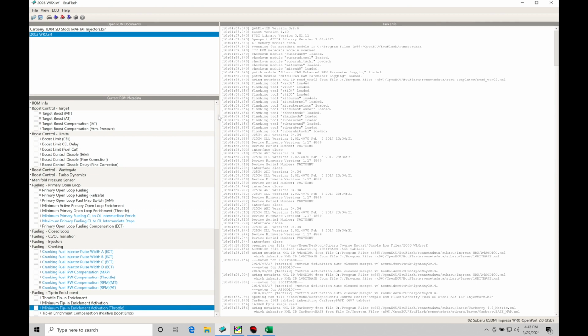So in the case of acceleration enrichment, it's going to be adding a brief momentary burst of fuel in accordance to the rate of change in our throttle movement. What we're going to be finding is, as we're driving around in part throttle situations, in steady state throttle operation, whether we're mass airflow or speed density operation, we'll know what the air mass is entering the engine. But if we have a rapid throttle change, we'll have this burst of airflow that we can't account for.